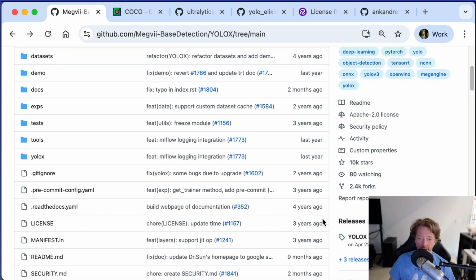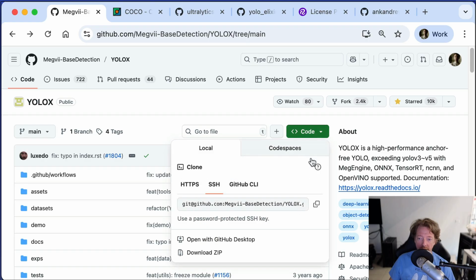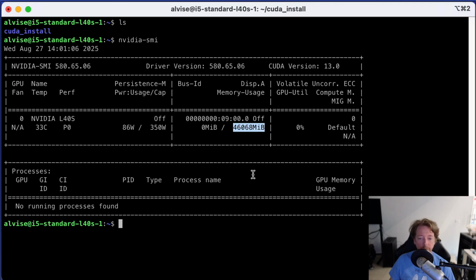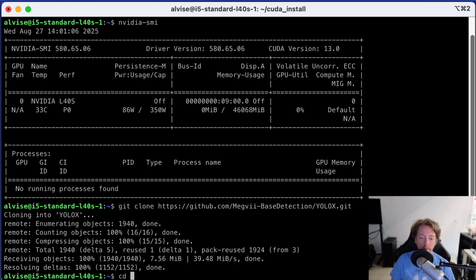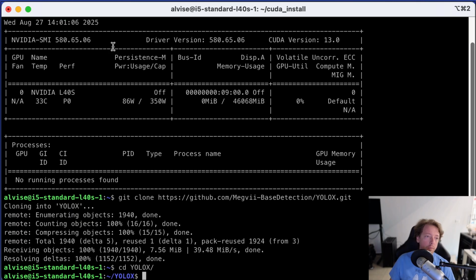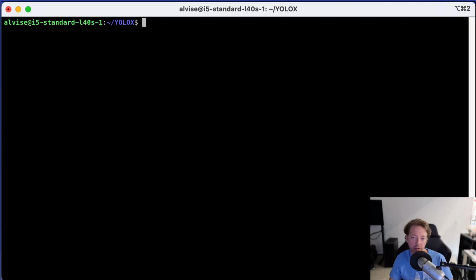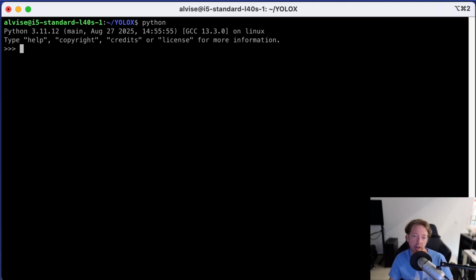And we're going to first download this repo. Okay, so first, let's see the Python version I have. Right now I have 3.11.